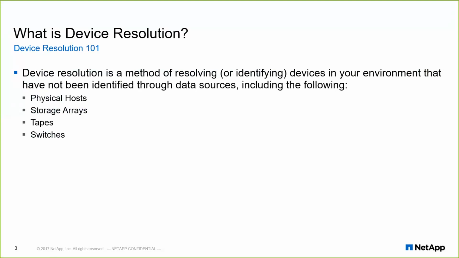Also storage arrays. If any of you have storage arrays that there's currently not a data source for, but you need to be able to identify this to see where it sits in your environment, what's happening, resource correlation, we need to make sure and resolve those storage arrays. So we'll talk a little bit about that. And then tapes and switches. Switches are kind of the same thing there. There's not a data source. We need to use device resolution to be able to identify these.